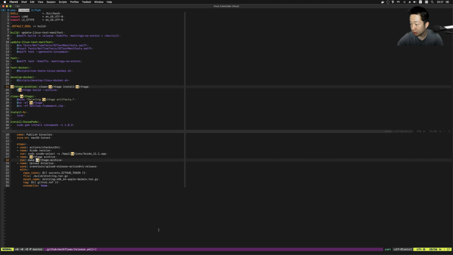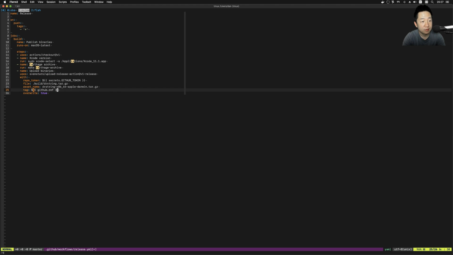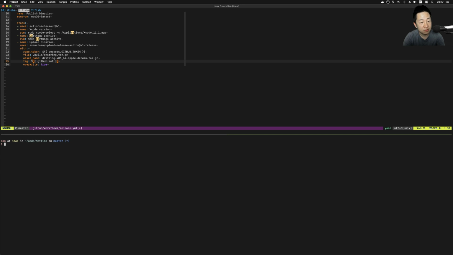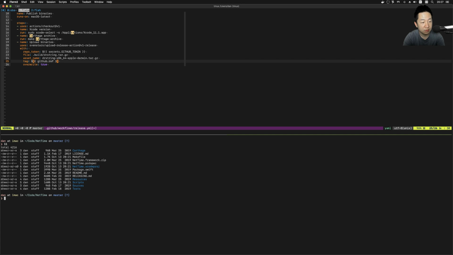So we run this. Now we'll have a file, right? The file is nettime.framework.zip, right?